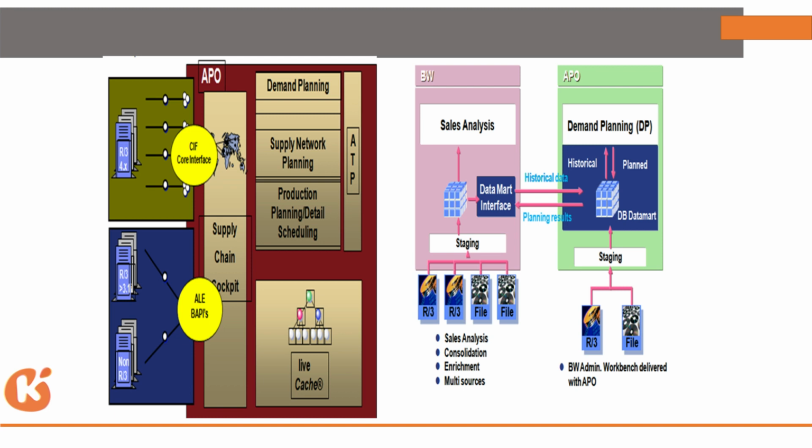Yes, the APO inbuilt BW is the same as a BW. How the external BW acts, the same way it works in the APO. You have the info objects, the info cubes, the data sources, everything we can see in the APO inbuilt BW. Also transformations, DTPs, everything is the same as a BW.